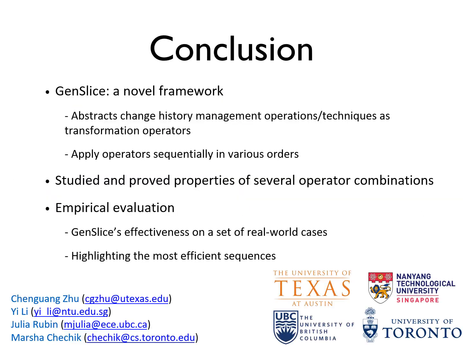To conclude, we present GenSlice, a novel framework that abstracts existing history slicing techniques and operations as transformation operators, which can be applied sequentially in various orders. We studied and proved the properties of several operator combinations. We reported an empirical evaluation of GenSlice, demonstrating its effectiveness on a set of real-world case studies and highlighting the most efficient sequences.